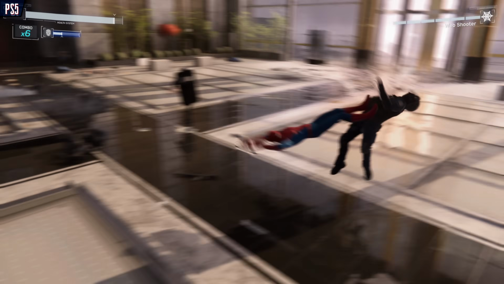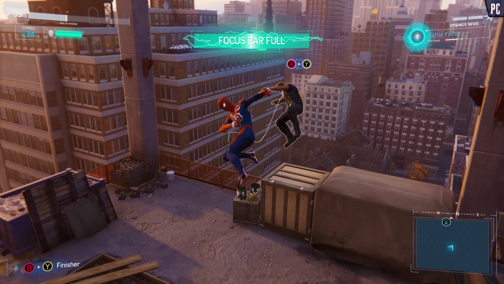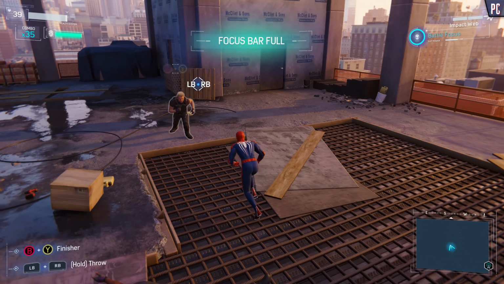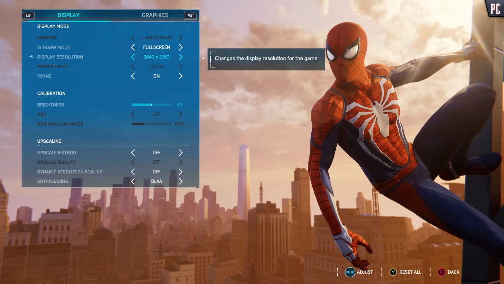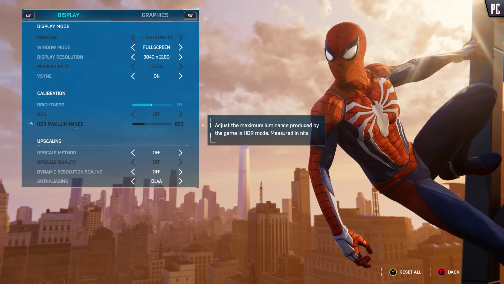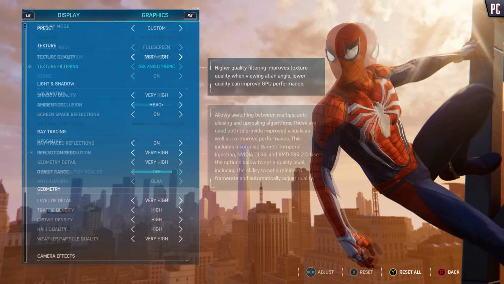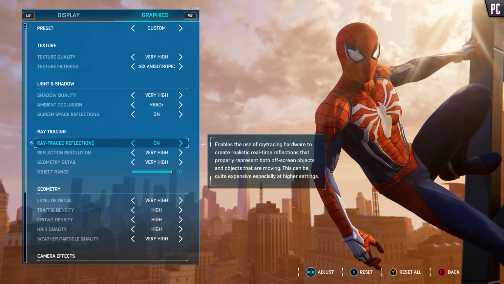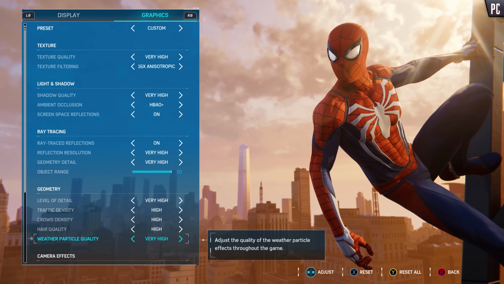an even smoother experience. In the other corner, we have the newly released PC release of Spider-Man that, as expected, gives users a lot more flexibility. Players now have the option to select between any resolution that they want, adjust dynamic scaling, swap between 3 different upscaling options, and of course, tweak each individual graphics setting to balance performance and fidelity.